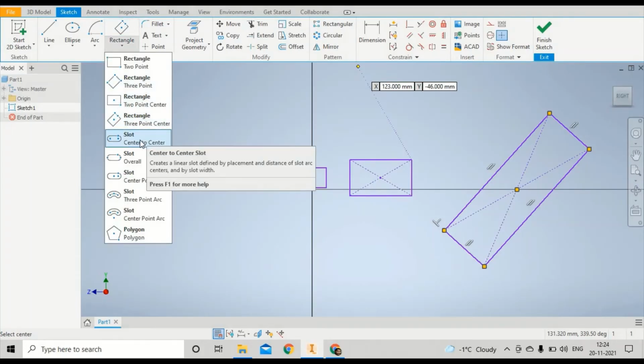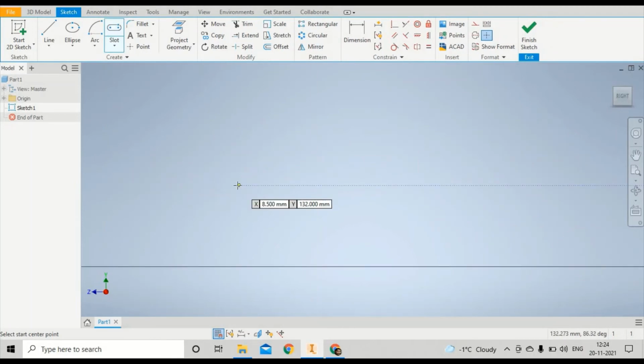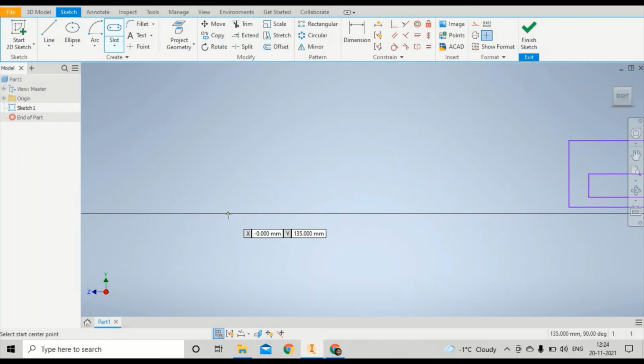Now we will discuss slot. Slot is majorly used for creating keyways. Slot wants 2 center points, a starting center point and an ending center point, and then a radius. See how simple it is to draw a slot.